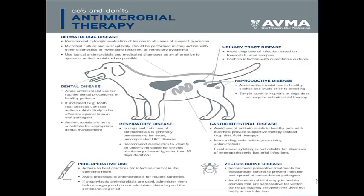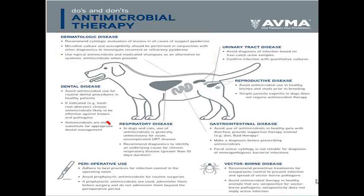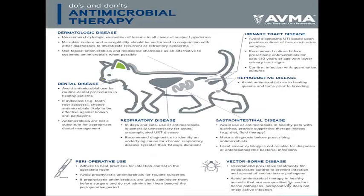And in the case of skin conditions, we're going to see that topical therapy is definitely a better alternative in most cases to using a systemic treatment. I will address in future videos the other conditions like respiratory, urinary tract, or GI disease. But many of the points that they raise here are that we tend to use antimicrobials, and they're not always the answer to many of the problems for which we tend to use them. So it's actually time to think out of the box, so to speak, and wise up a little bit on this issue. And the same story could be said for cats, maybe with some slight peculiarities that they also highlight on this other slide.